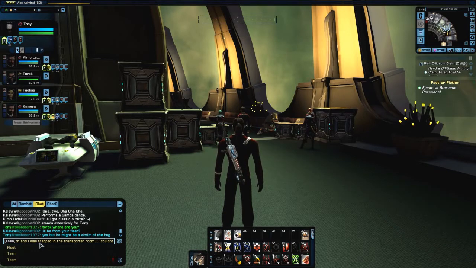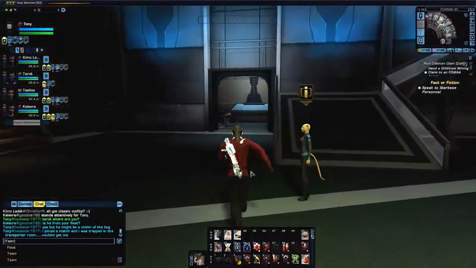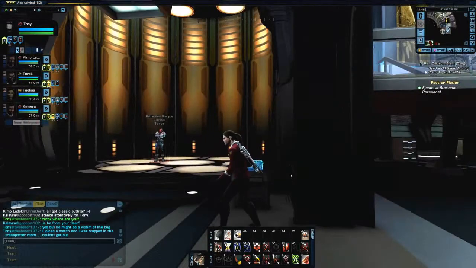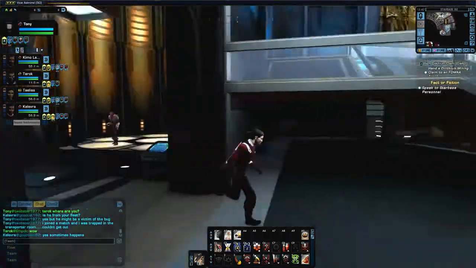I still hold that Hive Ground Elite is probably the hardest of the ground STFs, but I think that's because I haven't done it as much, and not many people are that experienced in doing it. You can't get a lot of people to do it. So there's Tarak. He finally loads in, and we can get this mission started.